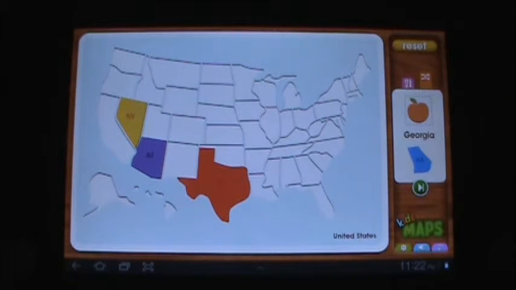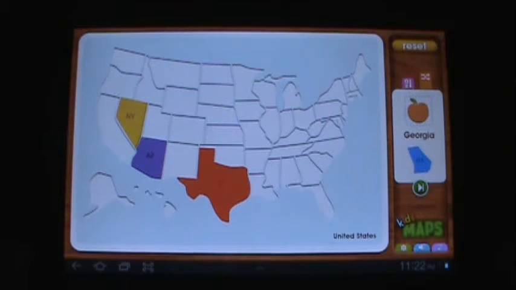The only other one that I thought was kind of funny was some of the different facts about the states made my daughter ask a question or two, or she'd repeat them. When Virginia came up, it said Virginia is where tobacco comes from, and she said tobacco and had kind of a question, and I'm like, oh, she's 3 years old, I'm not going to bother explaining to her what tobacco is. But other than that, all the other facts did seem pretty relevant. There were a couple of them that were state birds and state flowers, things like that. I think there was another one that just named what kind of state it was, kind of the Lone Star State kind of thing.